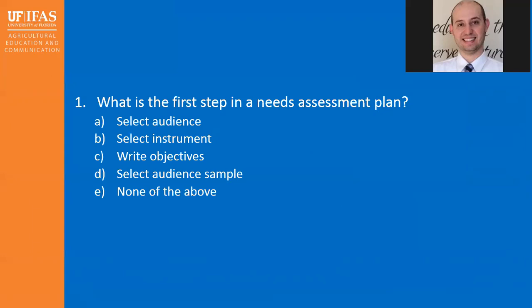Awesome. So I'll stop you guys there because it looks like you got it. It is C, write your objectives. So it's just as if you're doing a research project. You want to come up with your research objectives. And by developing those objectives first, then the rest of the steps will make more sense. You'll understand who your audience is and so on and so forth. So the first step is really, develop those objectives, and then everything else will come after that.